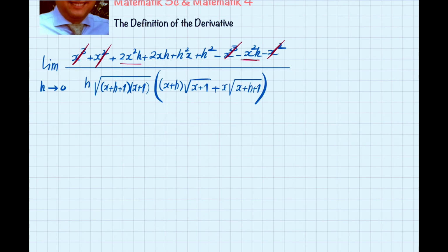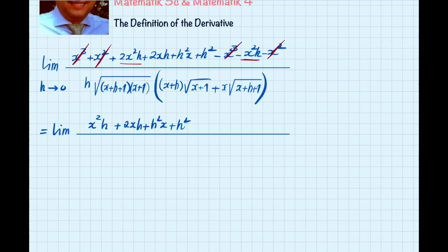So what is left for me in the numerator is the limit of just one single x squared h. Then if you see, I have this term and this term, which are not similar, so I have to write all of them. So this becomes plus 2xh plus h squared x plus h squared. And then I have to copy and paste the denominator as before. So let me make it big enough.